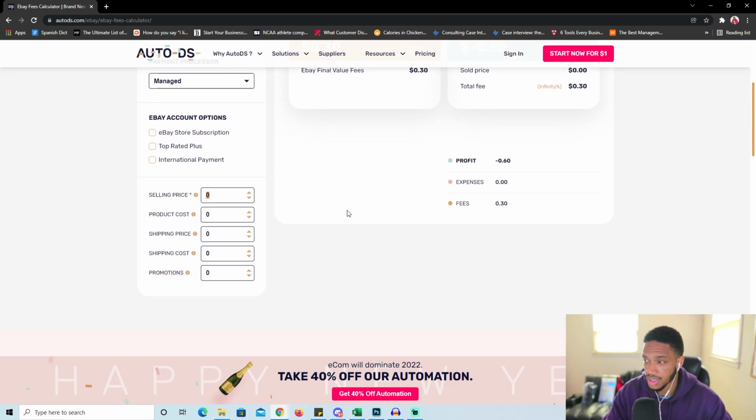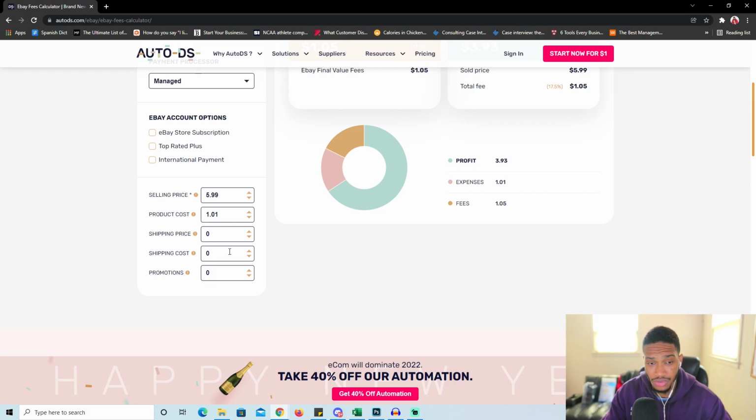Now, let's say we're selling an iPhone case for $5.99. That's your selling price. Now, the cost to acquire the product, whatever we paid in bulk or drop shipping, is what you want to put in this box here. For me, it'll be $1.01. Now, the shipping price is what you would charge your buyer if they're paying for shipping. If not, you can keep this at zero. So I'm gonna assume we have free shipping.